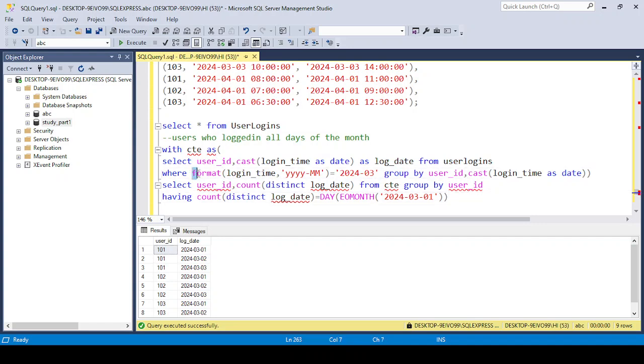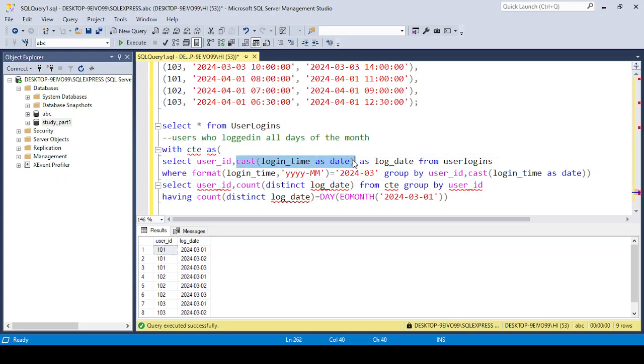So here I ask for all the user details for March 2024, wherever the year and the month is specified as March 2024, and I group by the login time.